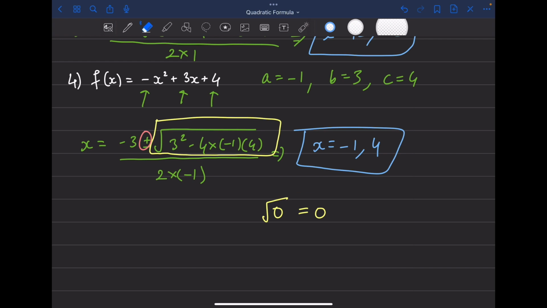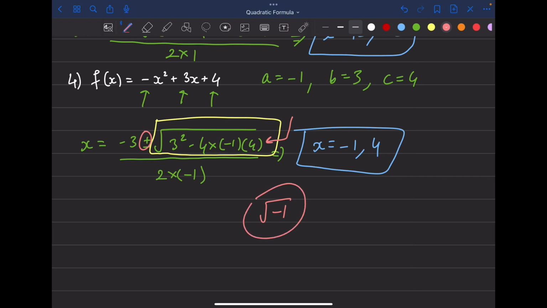And then the only time you get no answers is if the square root has a negative sign in it. So let's say whatever is inside the square root gives you, I don't know, the square root of negative 1. Your calculator is going to say math error. This is because you cannot take the square root of negative 1 if you do not know what imaginary numbers are, but that's a whole different topic. So let's just for now say that the square root of negative 1 is not possible. And then if you put it in a calculator, you're going to get an error. And therefore, this entire thing would not have an answer.